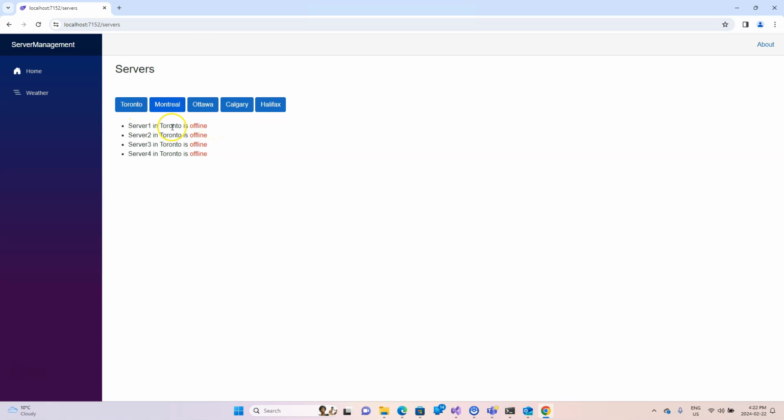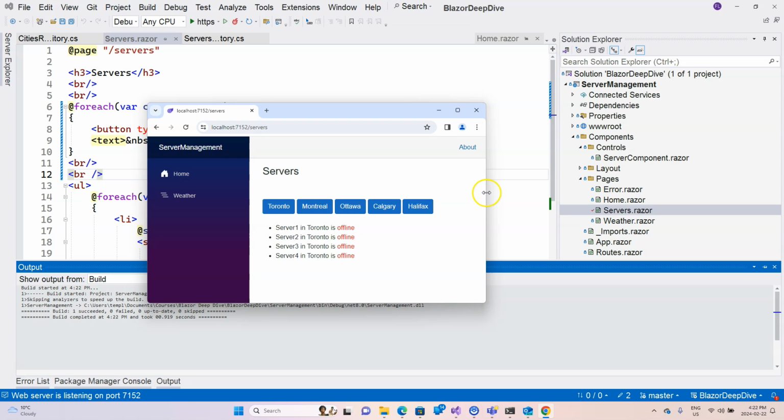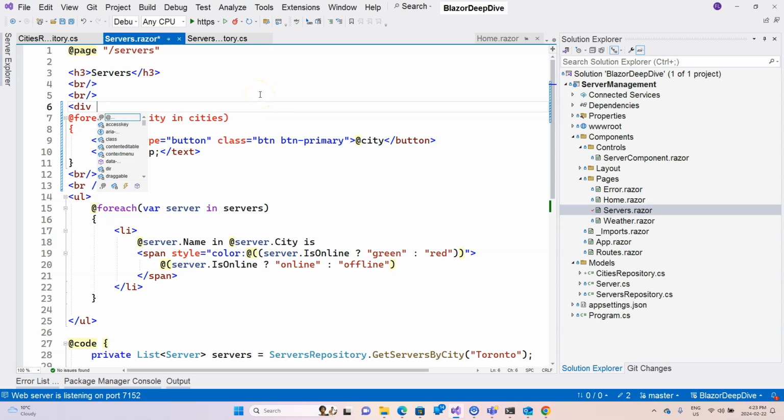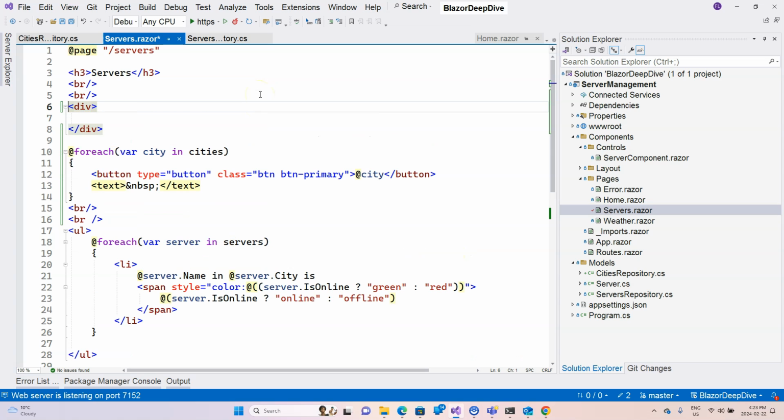All right, so with this space in between, what happens if I make it smaller? You can see that the buttons stay together. And I think it would be better if the buttons would collapse a little bit and stack on top of each other once you make the screen smaller. In order to implement that, we're going to use bootstrap class, the row and columns. So outside it, I want to use a div. This div will have a class of container-fluid.